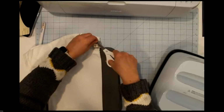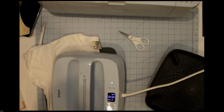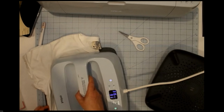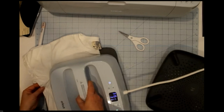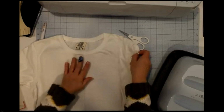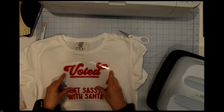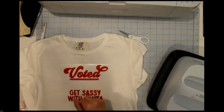Get that out of the way. Also, another thing for me is that I don't tend to wash my shirts before I iron on. People ask that often, like, do I have to wash it before I use it? I don't. If it's for a family member, I might. But if I'm gifting it to somebody else, I definitely don't, because who knows what allergies they might have or anything like that. So I don't want to put any of my detergent into their wash cycle, if you will. So I don't wash it ahead of time.